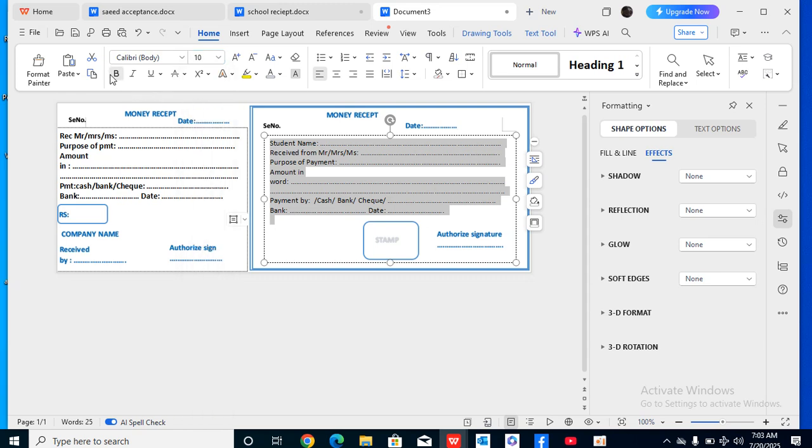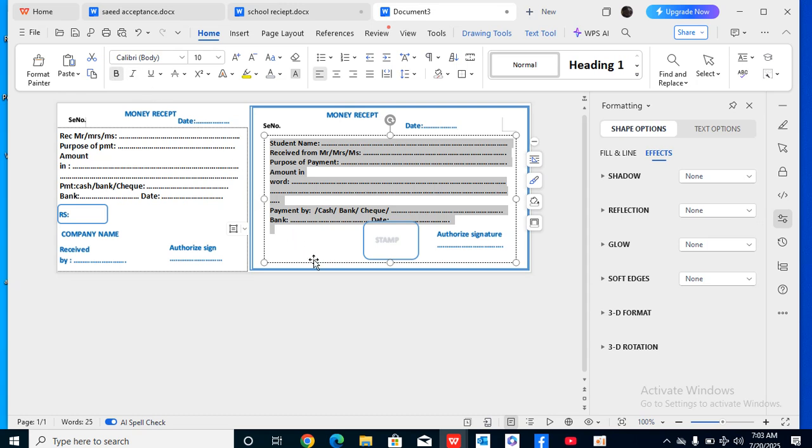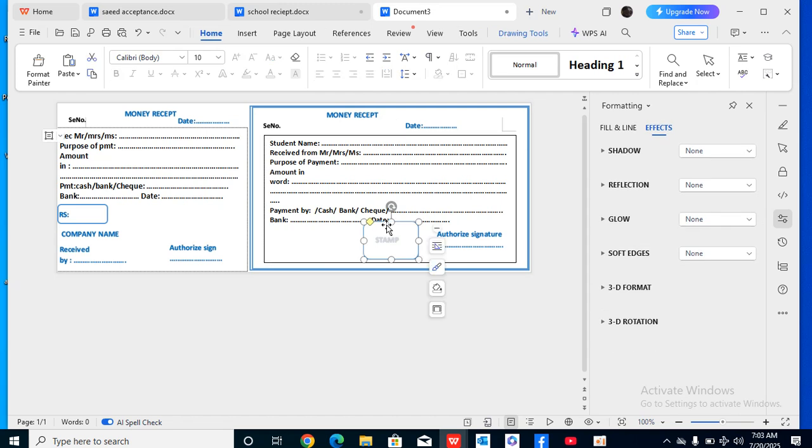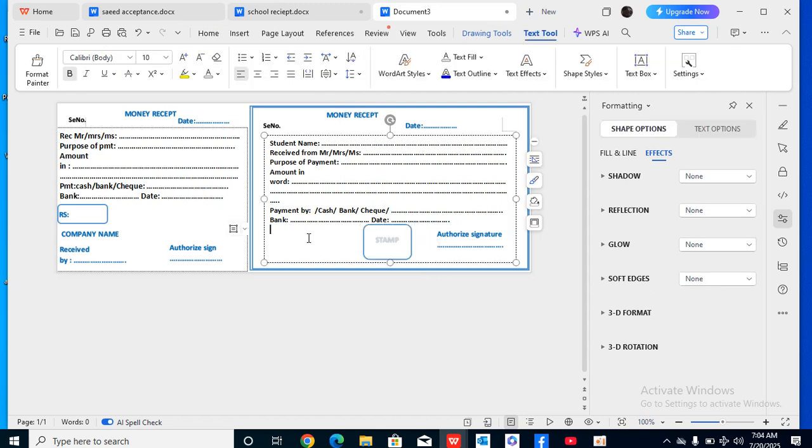So we'll choose bold. You see? So let's reduce this one small. So that is it. You can add your company information.